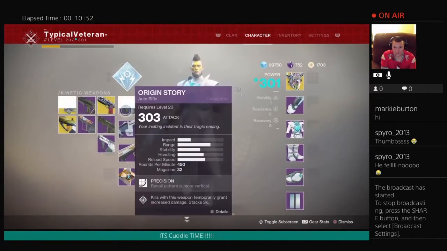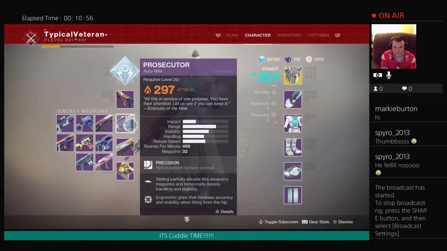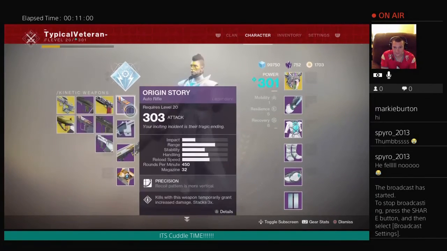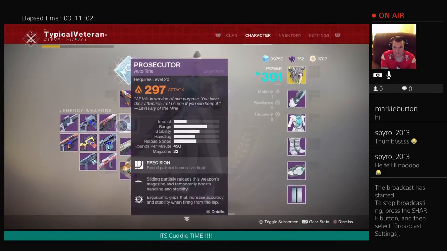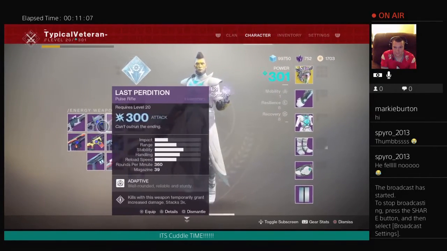Let's say you do put on your origin story. So what's wrong with this picture right here? I've got an origin story primary, and then I've got a Prosecutor secondary. So I've got the auto rifle double covered. So if I was going to do that, I would really take a look at what I've got in my secondary, and I would rather have a scout rifle to cover me long range.